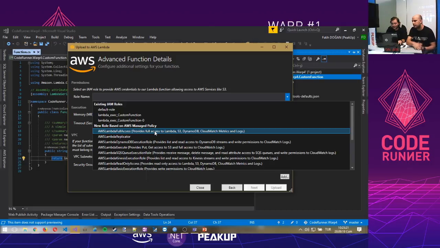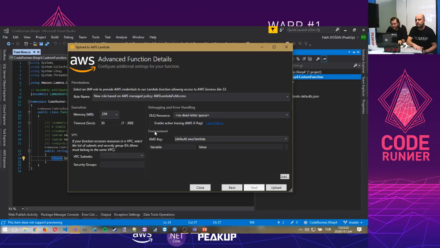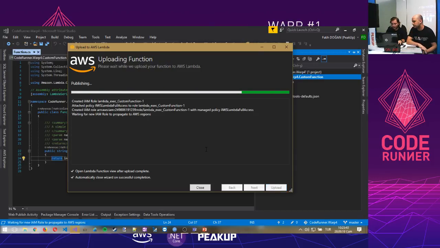It can actually access S3, DynamoDB, CloudWatch, etc. I'm going to select that. And for the memory, 256 megabytes is selected. You can configure that. And I'm going to hit upload.